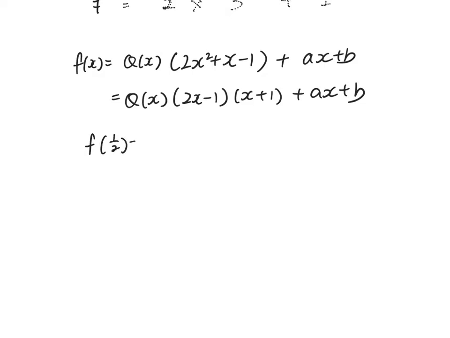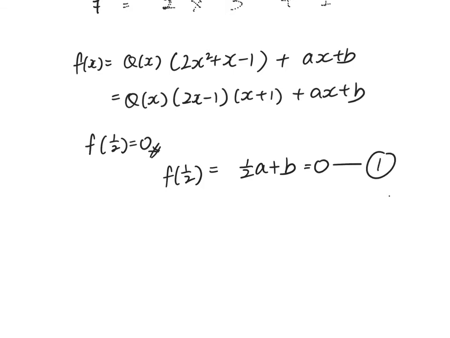half is equal to 0, meaning that f of half is equals to half of a plus b. So what I did is I sub x equals to half on the left hand side, x equals to half on the right hand side, and putting x as half will cancel this whole portion. That is why no matter what qx is, it doesn't matter. We don't have to worry about what's qx. Now I sub in half here, so I have half a plus b equals to 0, and that's equation 1. Now f of negative 1 is equals to 9, as given by the question, when divided by x plus 1, I leave a remainder of 9.